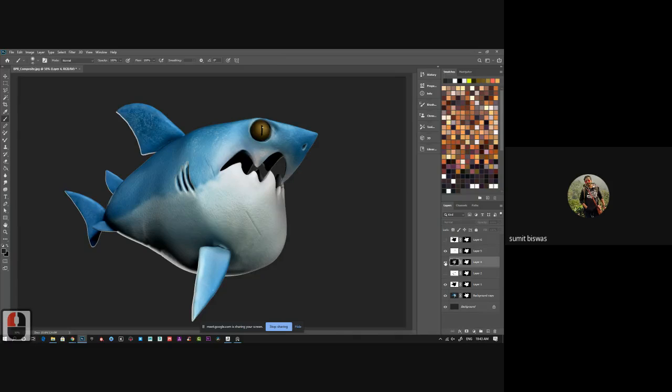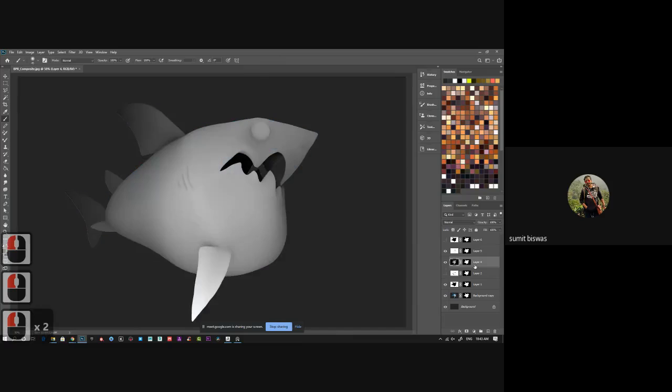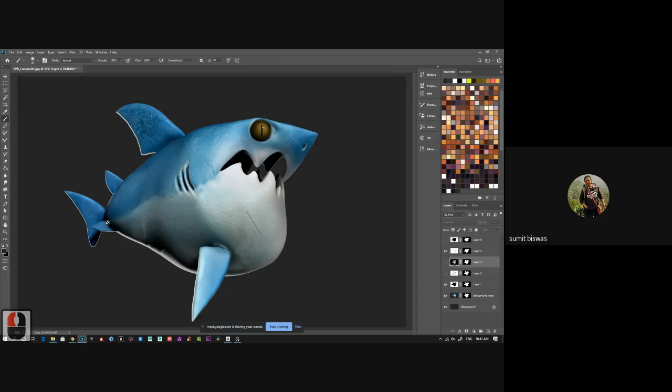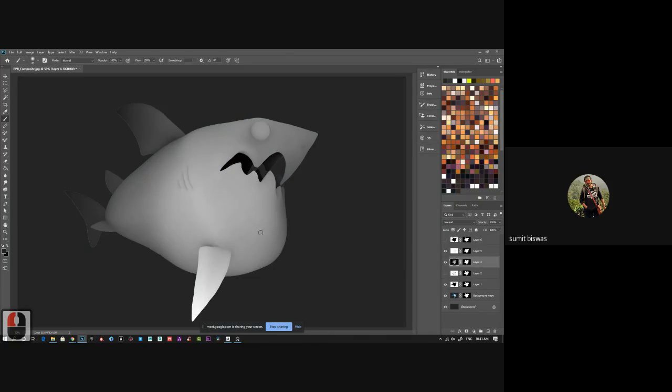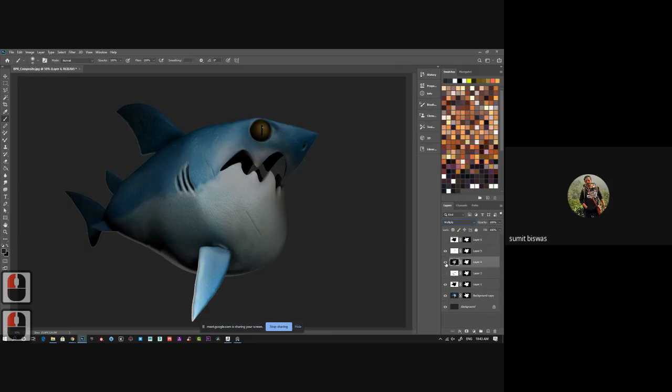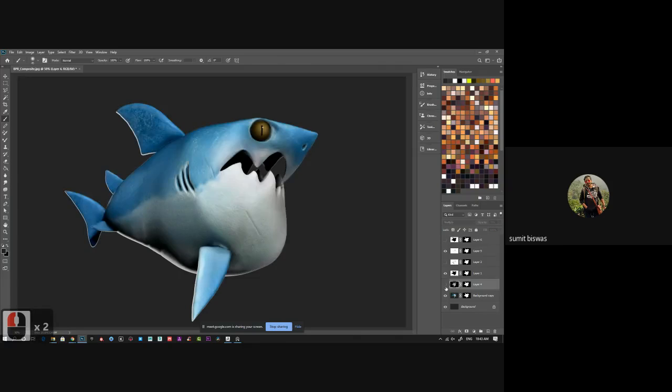One more thing is very important. This depth map gives you nice depth. Right now you can see the entire model looks in a similar tone throughout. If you click this, you can see the center part is brightest and everything else is a bit darker. Switch on and multiply. Instantly I have this nice volume. So I'll move it down on my actual composite layer and reduce the intensity because I don't want to make it that dark.